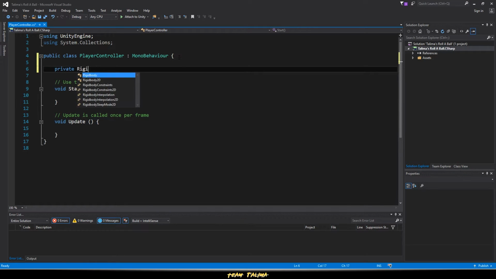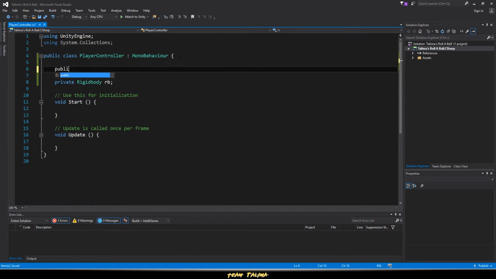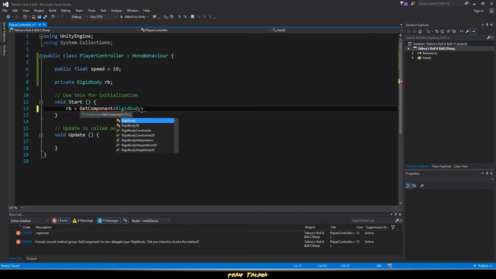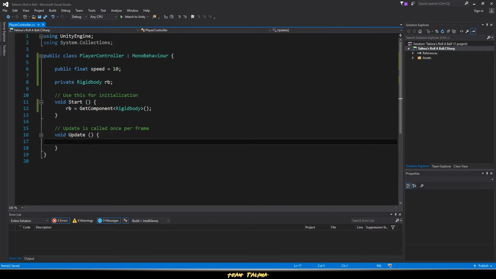Once that opens up, we're going to want to set some variables. So we're going to need a way to access the player's rigid body component, and we're also going to want to give our player a custom speed for their movement. We're going to get the rigid body in the start function, which is called on the frame a script is enabled right before any of the update methods.